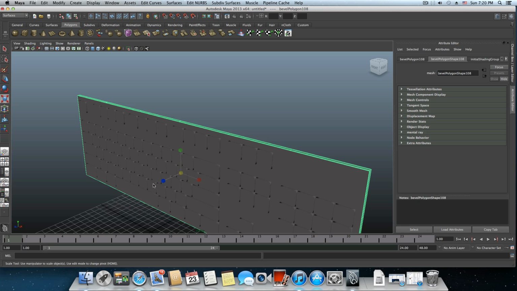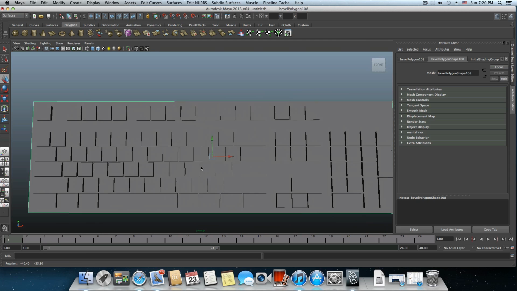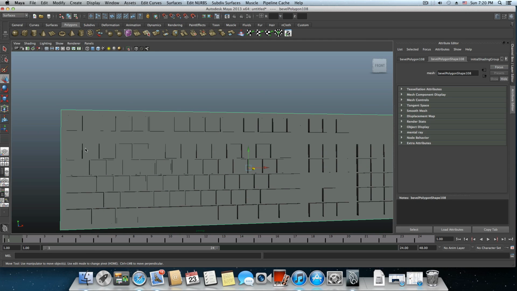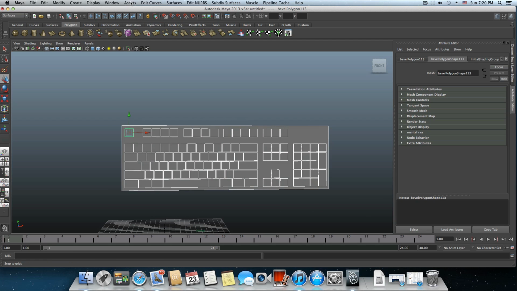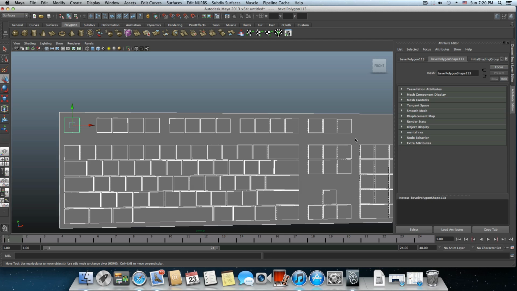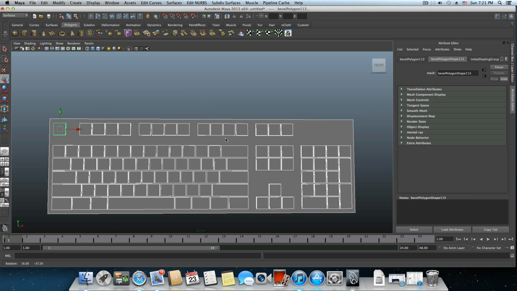For me, it looks easier just by using Adobe Illustrator, and also the benefit of this is that you can now use this object, combine it into one mesh, you know, and use the same map, the same picture we used to transform into those curves in Illustrator, to UV map your keys. So they should fit the same keyboard, because this is the same picture we used in order to build this keyboard.